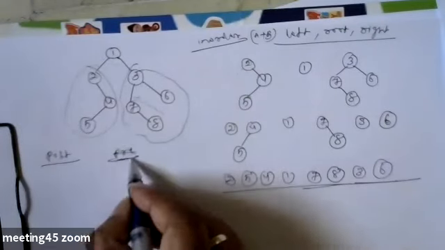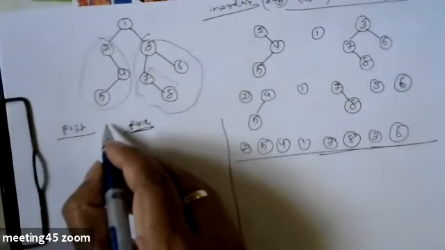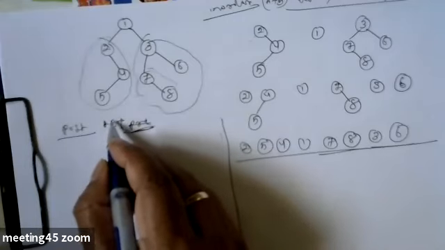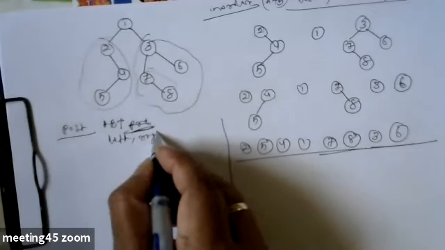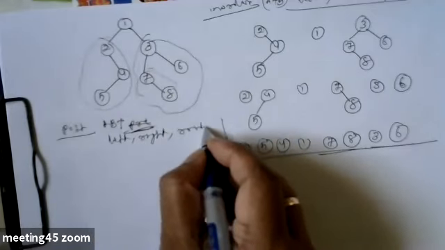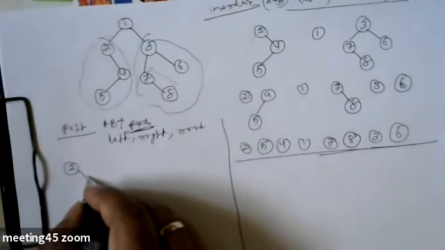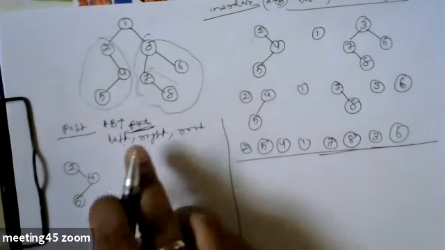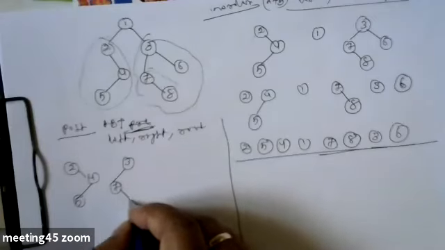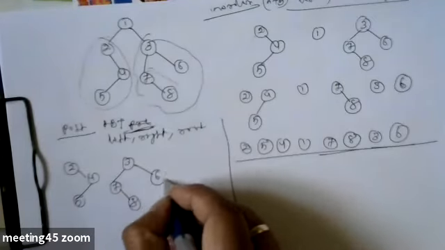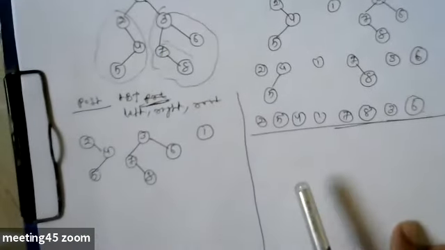First, you calculate the post-order traversal. I'll give you a hint first. What does the post-order traversal say? Post means AB plus. AB plus means what? Left, right, root. I hope you are understanding. So what is my left part? This. So first I'll draw like this: 2, 4, 5. What is my right part? This whole thing: 3, 7, 8, 6. What is my root part? I hope next you should do it. Please do this.